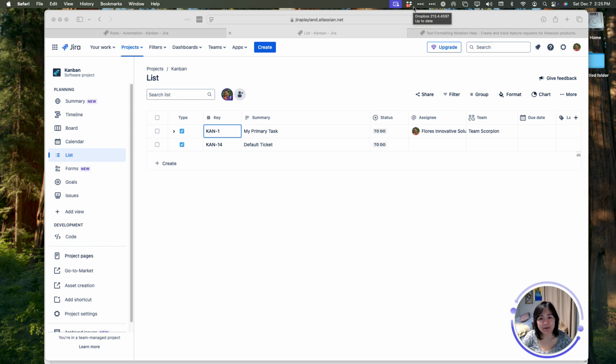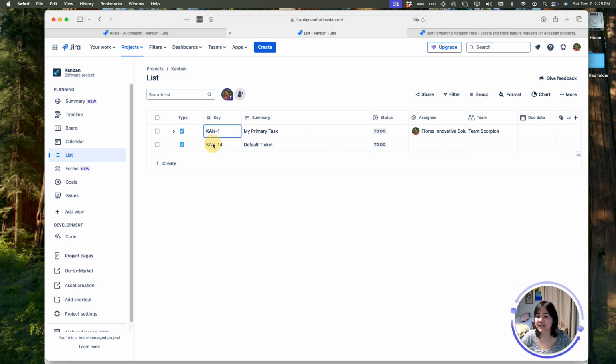My name is Noemi Flores, and today I'm going to be showing you something that usually blows people's mind when they first start using Jira, and it's the idea of having default text populate when you create an issue. So normally, something like this might be a ticket you submit to IT. But with Jira Automation, you can actually do this on your own if you are an admin for your project. And let me show you how.